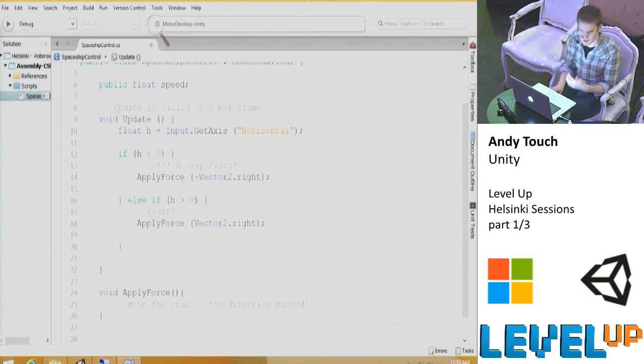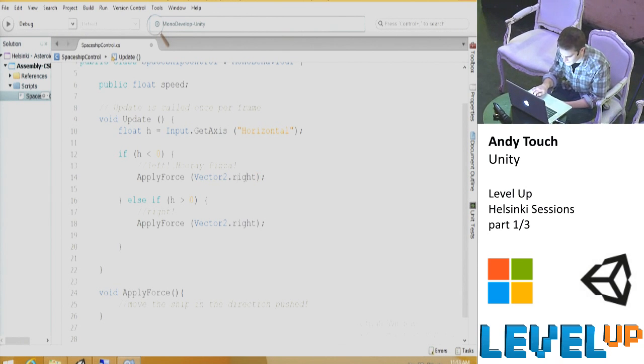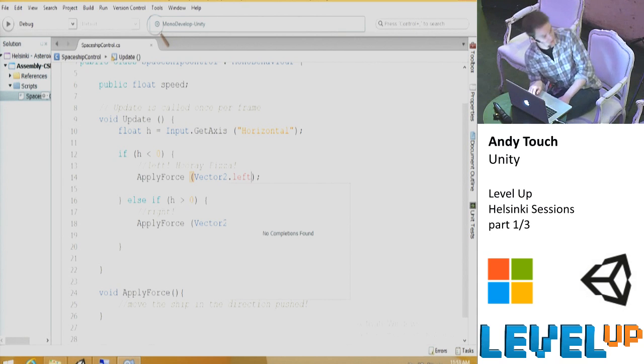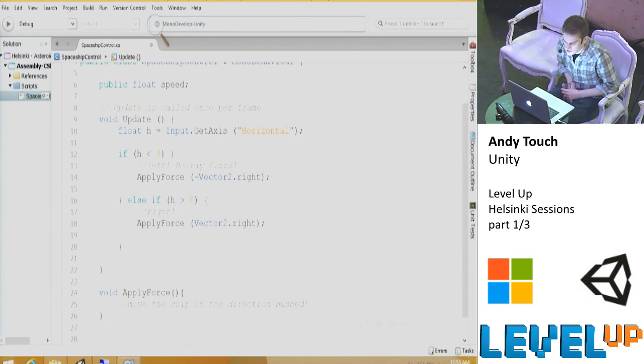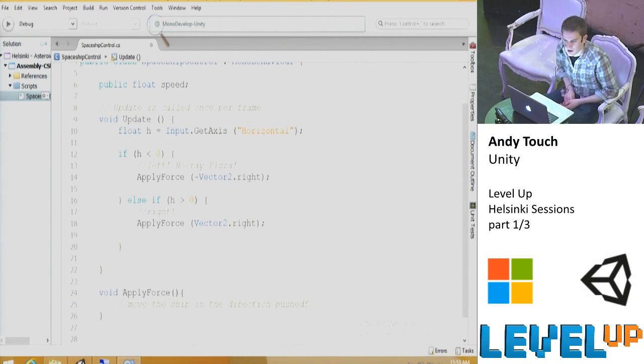So minus sign is basically going to mean the opposite. Currently, vector2.left doesn't exist in Unity, and it should do. Nope, it doesn't exist in Unity, so you notice my developers basically put up a big red bit of text to say, nope, do not want. So what we have to do is we have to say minus vector2.right. So it's going to go to apply force, and it's going to say apply force to the left, and it's going to go to that one and say apply force to the right.